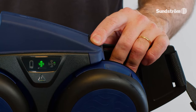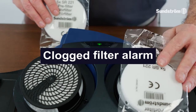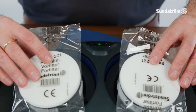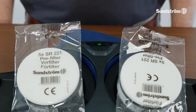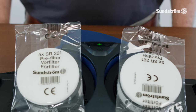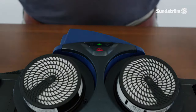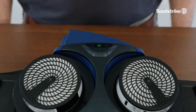Switch off the fan and remove the head top from the flow meter bag. Clogged filter alarm: if the particle filters are clogged, a continuous sound signal will be heard for 5 seconds, the built-in vibrator will be activated for 5 seconds, and the red warning triangle in the display will flash. The warning triangle will flash continuously, while the sound signal and vibrator will be repeated at intervals of 80 seconds. Immediately interrupt the work, leave the area and change the filter.